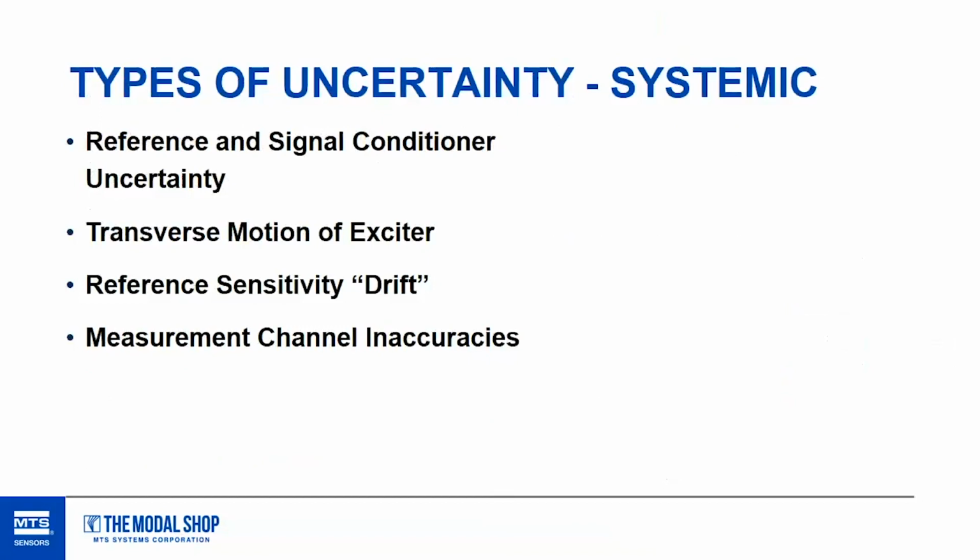Just drift: if you take an accelerometer, you calibrate it, you set it on a table, and you come back 20 years later, how much has that sensitivity changed over those 20 years? We typically break that down into smaller and smaller chunks and say, how much does that change over one year? And so you can determine, based on your calibration interval, how much your reference sensitivity is going to change. And then anything in those voltage measurements. So in the two channels that you're measuring voltages in a back-to-back calibration, what is the inaccuracy between those two channels?